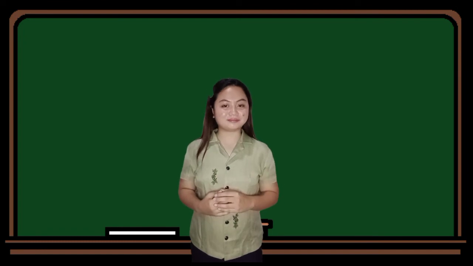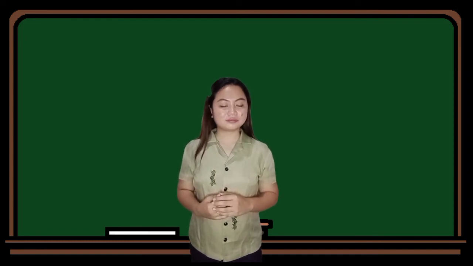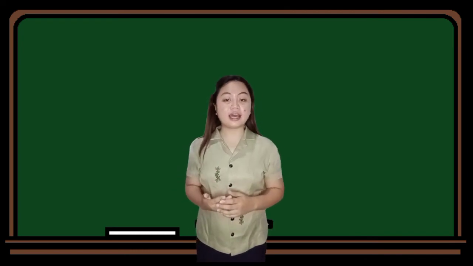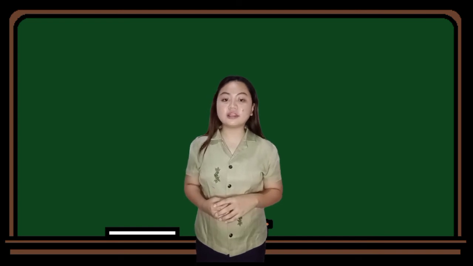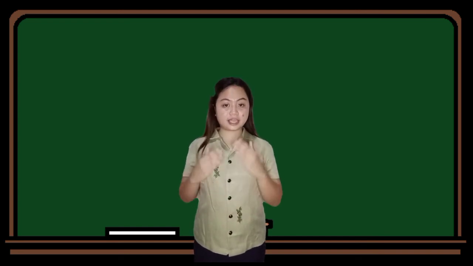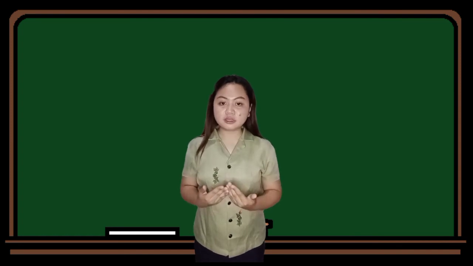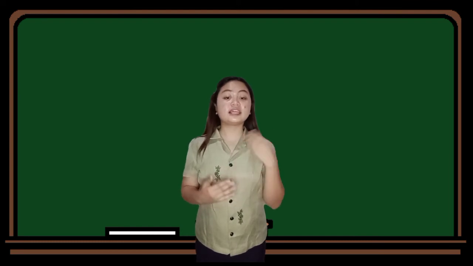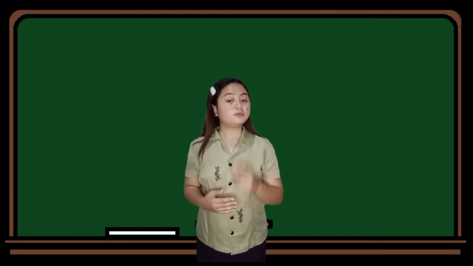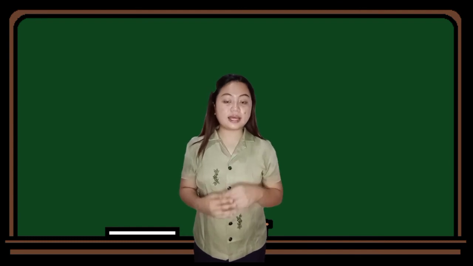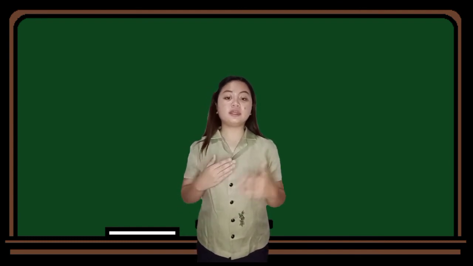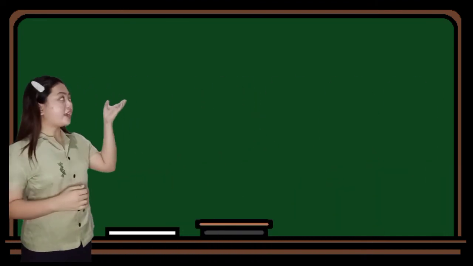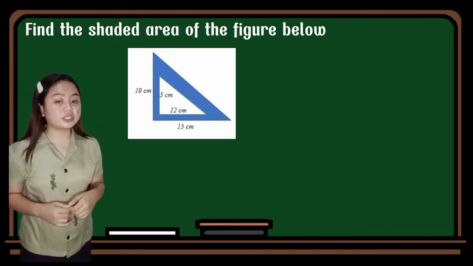Yes, Clarissa. What about finding the area of shaded parts? Nice question. So, in identifying the shaded area, the steps for calculating the area of composite figures are the same. However, because just the shaded parts of the figure are given, you will use subtraction instead of addition. For example, find the area of the shaded parts below.